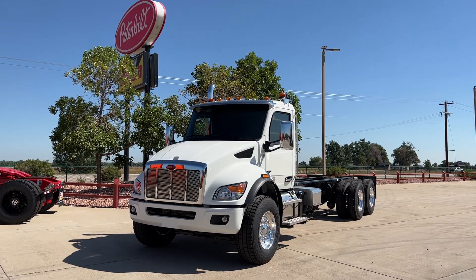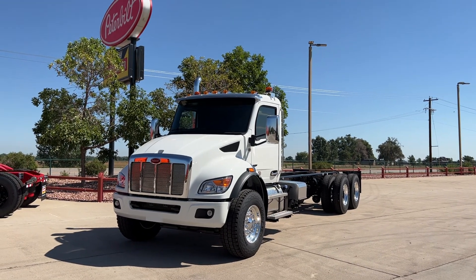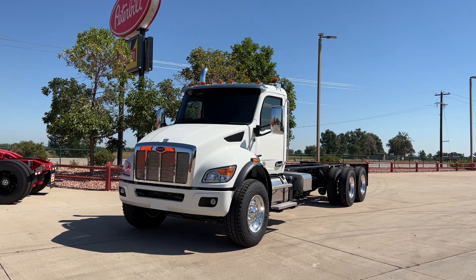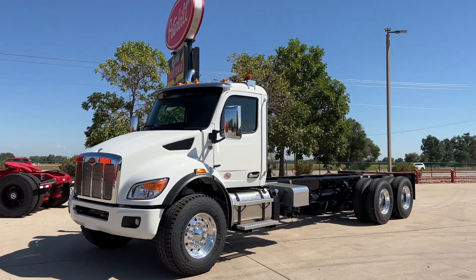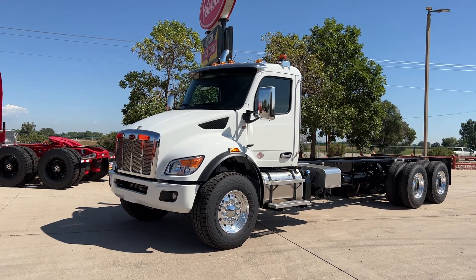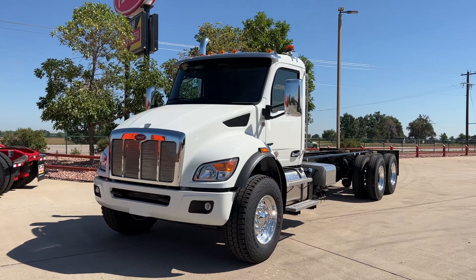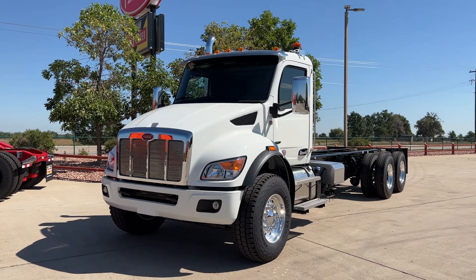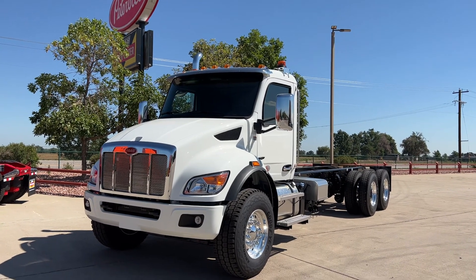This is a truck we don't see much of anymore — this is the 548. This replaced the old 348s. This is a 2023 Peterbilt 548. It's a completely new design from a 348, as you can tell from the cab. Very nice looking truck. You'll recognize the cab because it's the same cab as a 579 or a 567 — what Peterbilt calls their 2.1 meter cab. The new 589s are coming out in about a year and a half — same cab, different hood — and you'll still be able to get those 589s in a short hood and an extended hood. But for now, this is a 548.